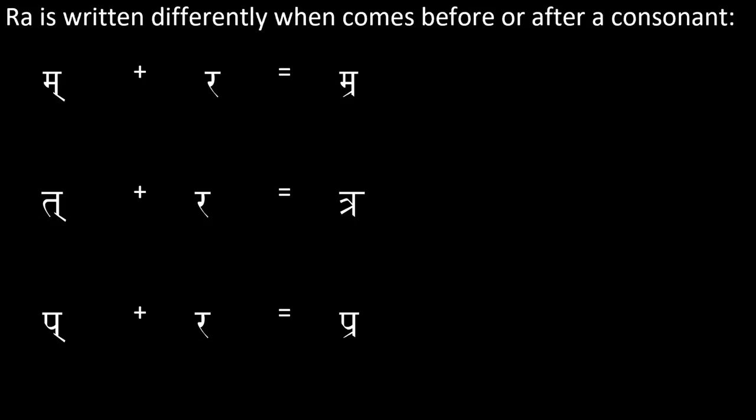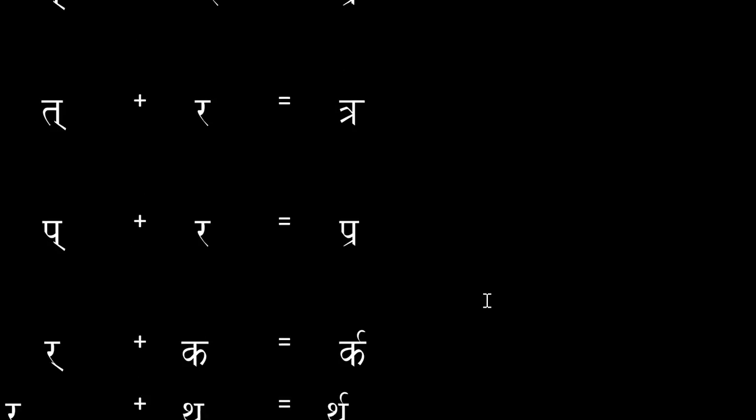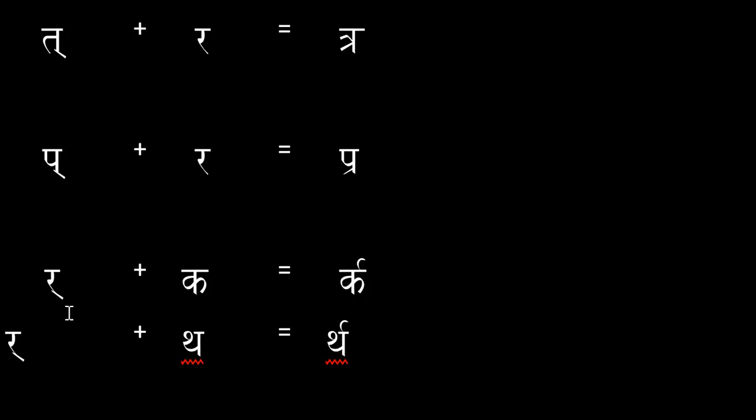So the first 3 examples that I have here, and remember this is ra. Ra is coming after our first consonants here, and it becomes this letter, which we'll be going over, and this is pronounced as mra, tra, bra. Now, in these here at the end, the ra comes before the consonant, so this is pronounced as rk or rit, okay? Because the ka is coming after the half ra.